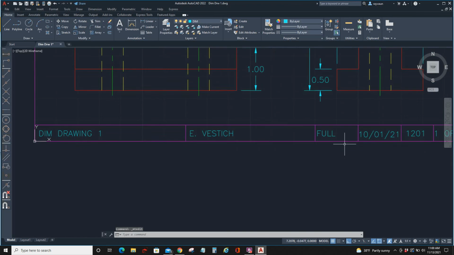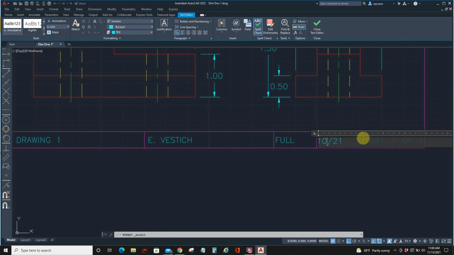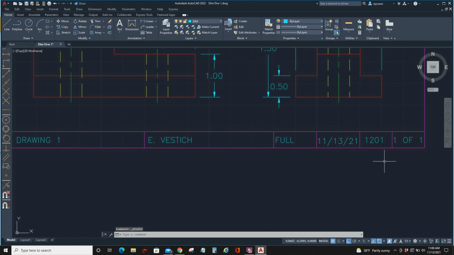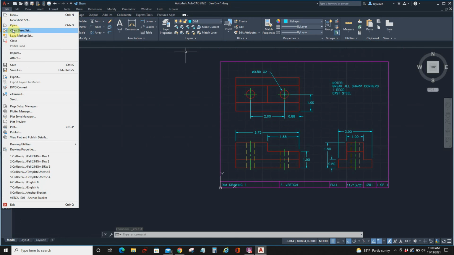And that's me, full scale. What are we looking at here? 11/13. And that's good. Save that.